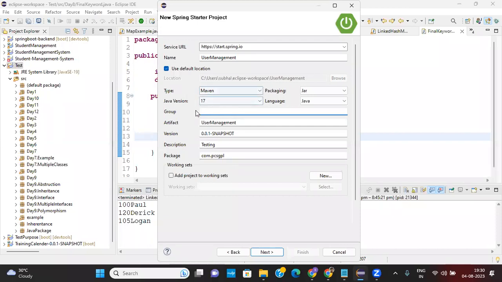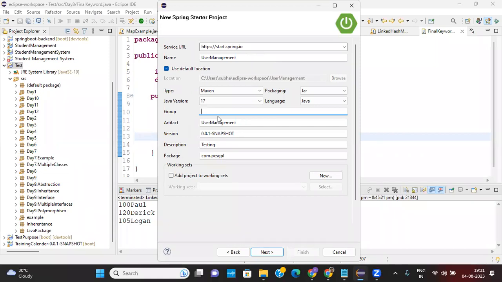When it is created, your project name is going to be there. It needs to be given. I will show you. So first, group ID. You still didn't get it, right?